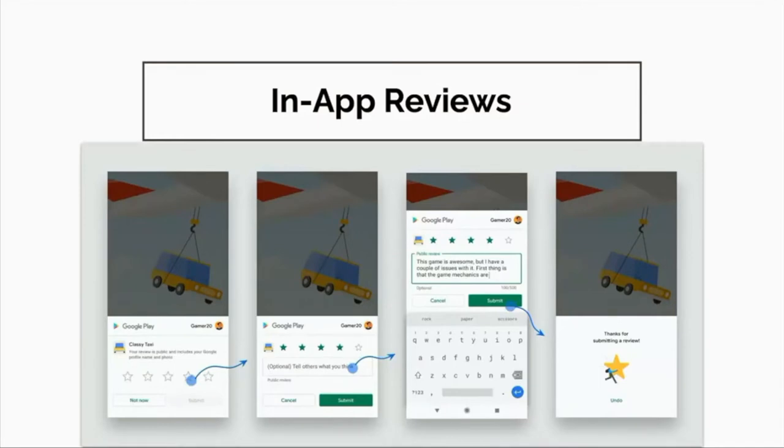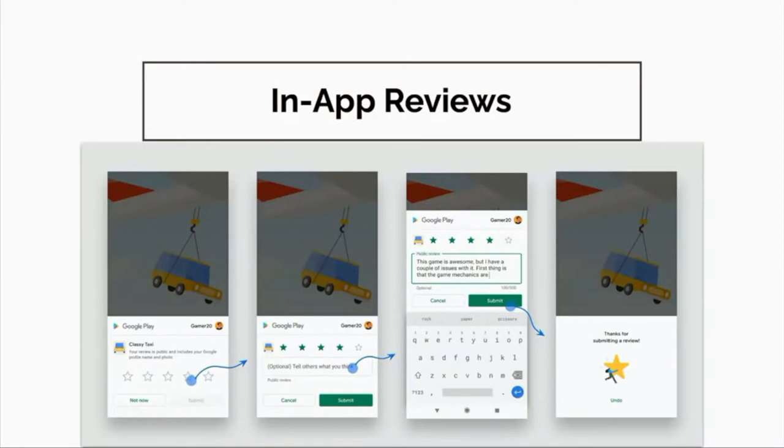So what are these in-app reviews? What do they look like? Essentially, before August on Android, if you wanted someone to rate your app, the only thing that you could do was send them to the Play Store. There was no way to have them stay within the app and actually rate the app. So what happened because of that is if you take someone to the Play Store and they rate the app, it does not bring them directly back to the app.